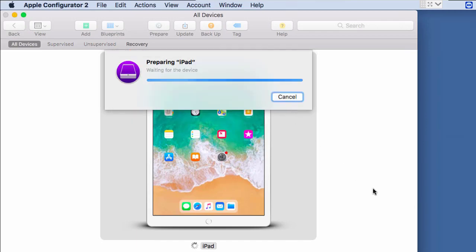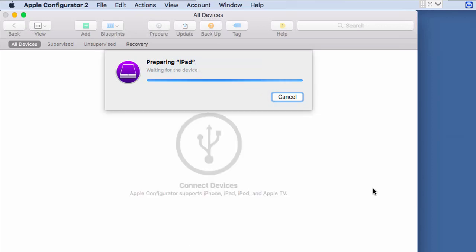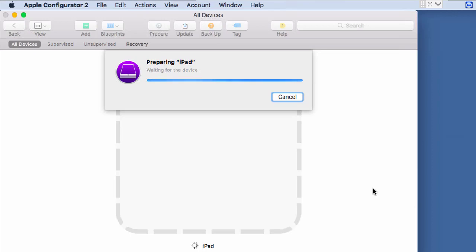Now we'll wait for the device and begin the process. The device, of course, is connected to the MacBook through the cable. The device screen will go black, and then the Apple logo will appear, and that may happen a couple times before you see the progress bar as the process continues. You can now see the message downloading activation record for this device and activating iOS on the device.